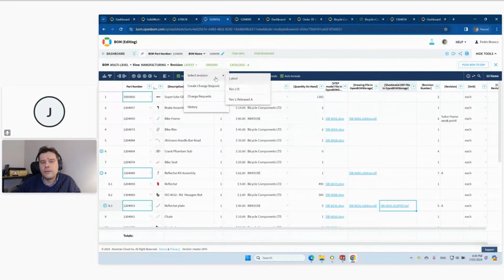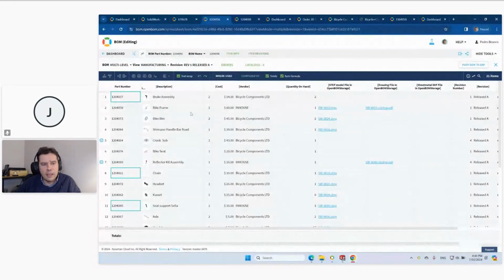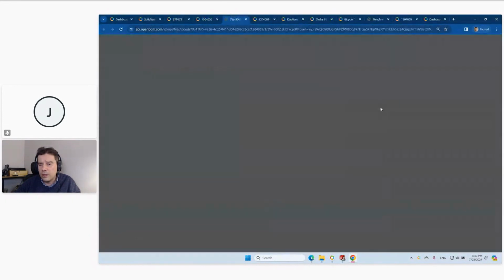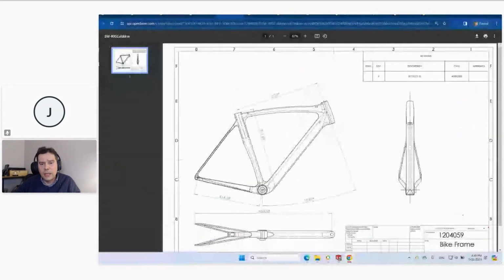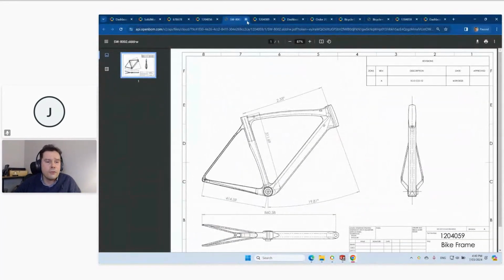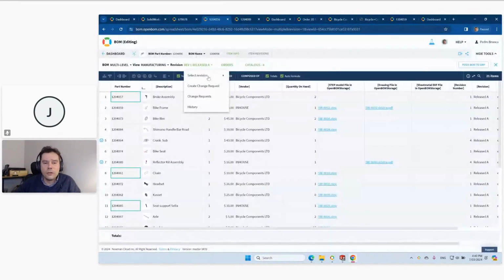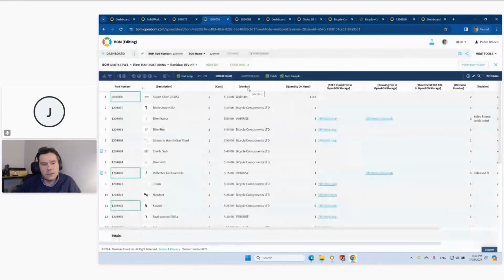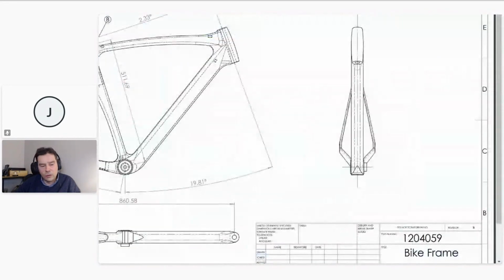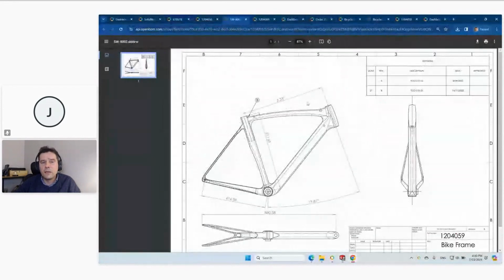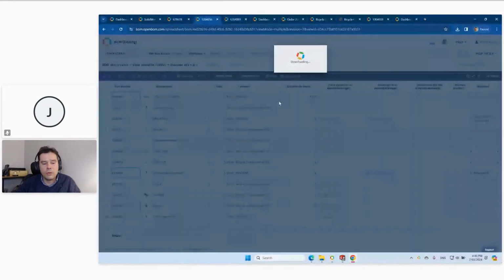So if you look into previous revisions of this product, you notice that there were some drawings that were at a previous revision. Everything is frozen in time. You can see that it's revision A of the frame. Then there was a new release, a new revision B, and the bike frame is now at revision B. So you can fully control all these derived files at each revision level.